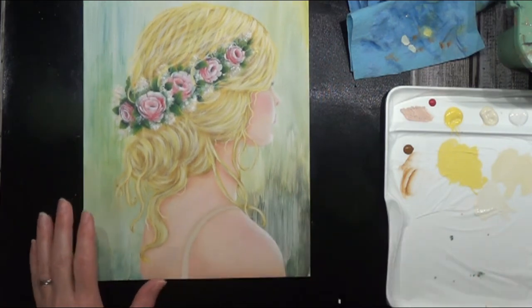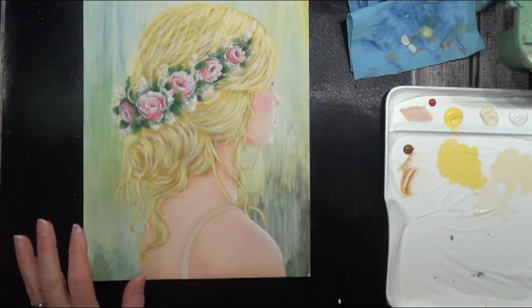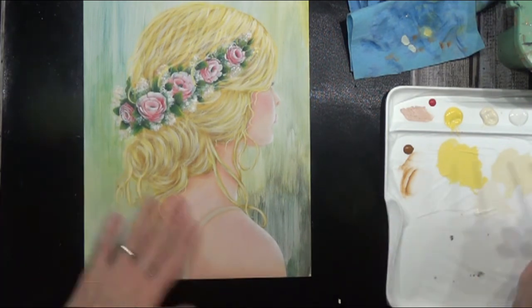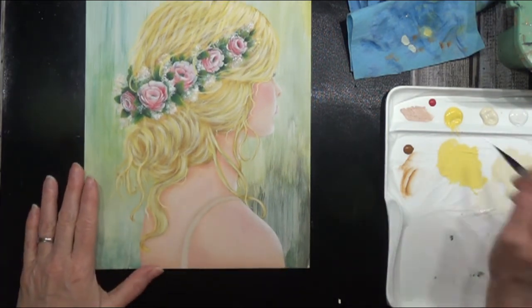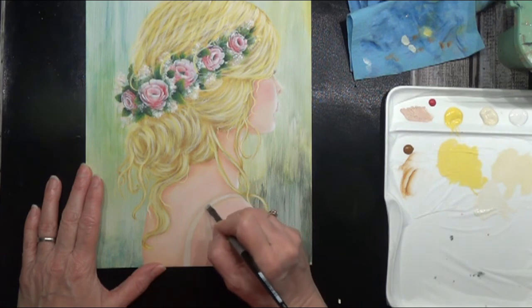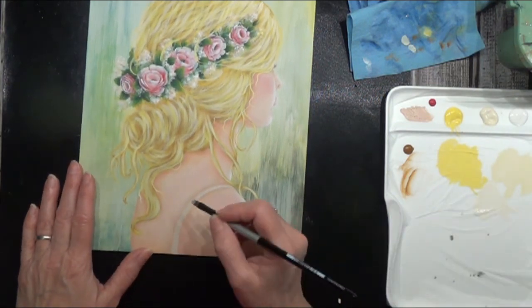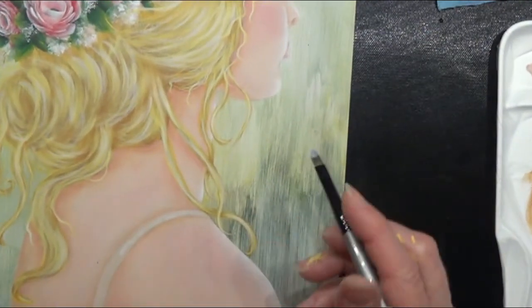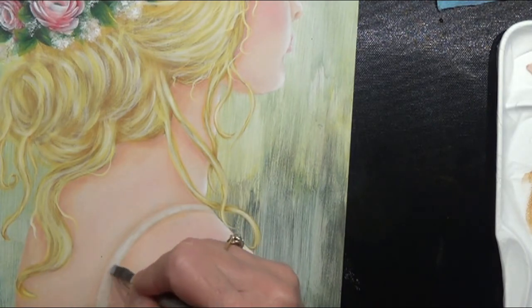Oh, we haven't finished the strap. We're just going to take a small brush. The strap's going to be pretty easy. I almost forgot about the strap. And take a white brush, a small brush with some white paint, and we're just going to tap some white paint along that strap. Not do anything too difficult with this.